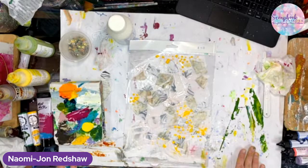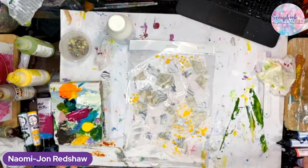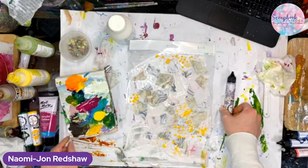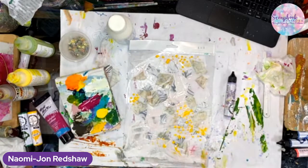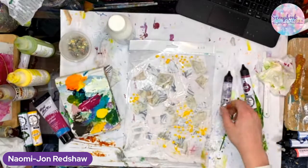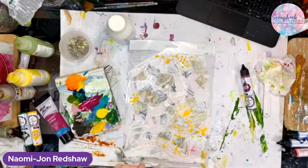Right. Well, we could do purple. That's magenta. Where's my burgundy gone? Oh, I've lost some burgundy. I think I might actually have used it all. Oh no, sorry. I have the wine colour from that one. I am growing a bit of a collection of Art by Marlene paints.